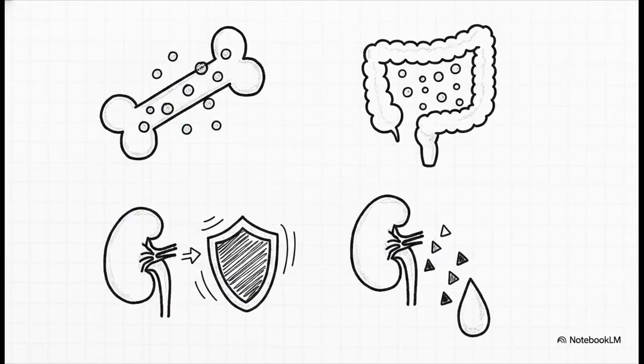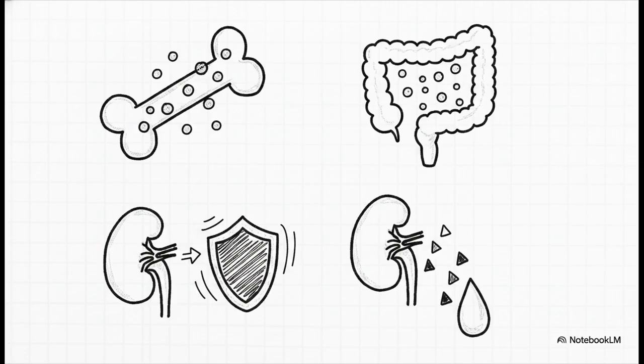To kick things off, we really need to understand the first principles of the endocrine network regulating our calcium. To maintain optimal calcium levels in our blood, our body executes 4 primary biological actions. First up, there's increased bone resorption. Simply put, this is just a fancy way of saying the body borrows calcium from the bone bank when your blood levels drop. Second, we have increased intestinal calcium absorption, which is directly mediated by calcitriol. That's the active form of vitamin D.